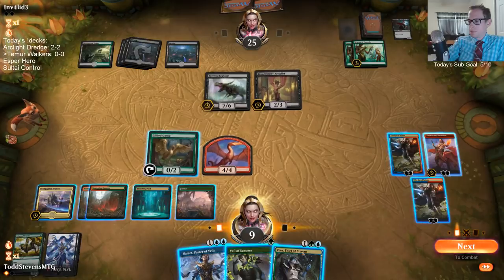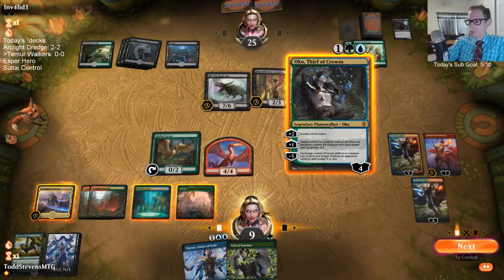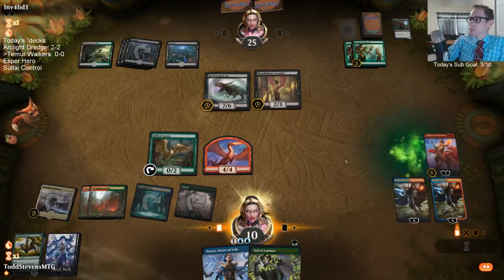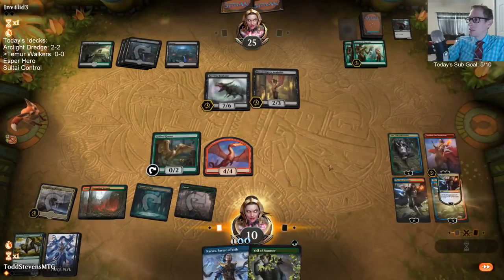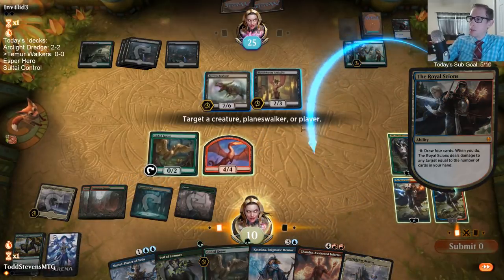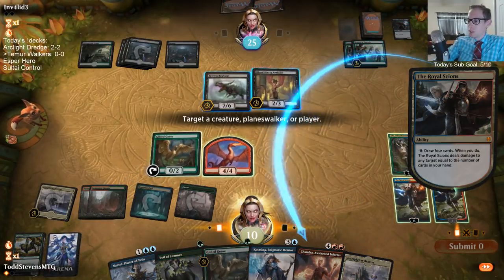That's a good card. Oh, I shouldn't have played this first. I should have done this first. I would have dealt one extra damage. What? Attack already. 1, 2, 3, 4, 5, 6.